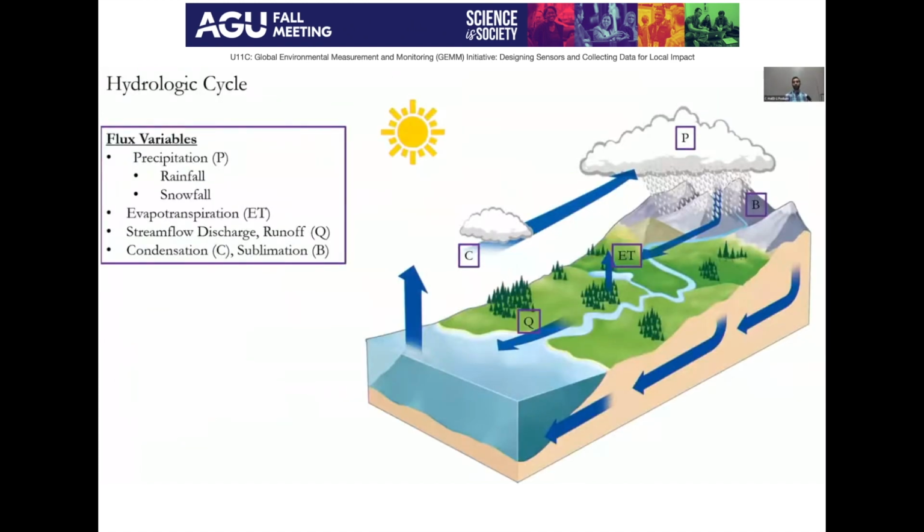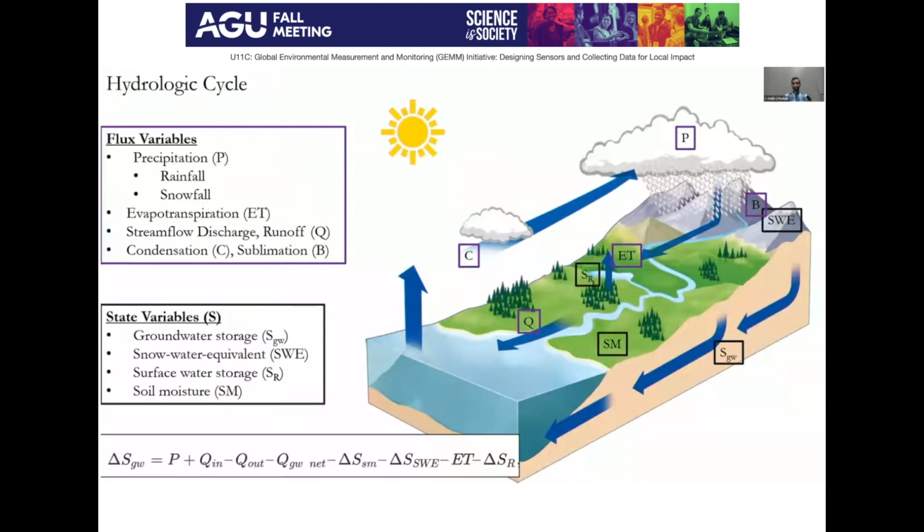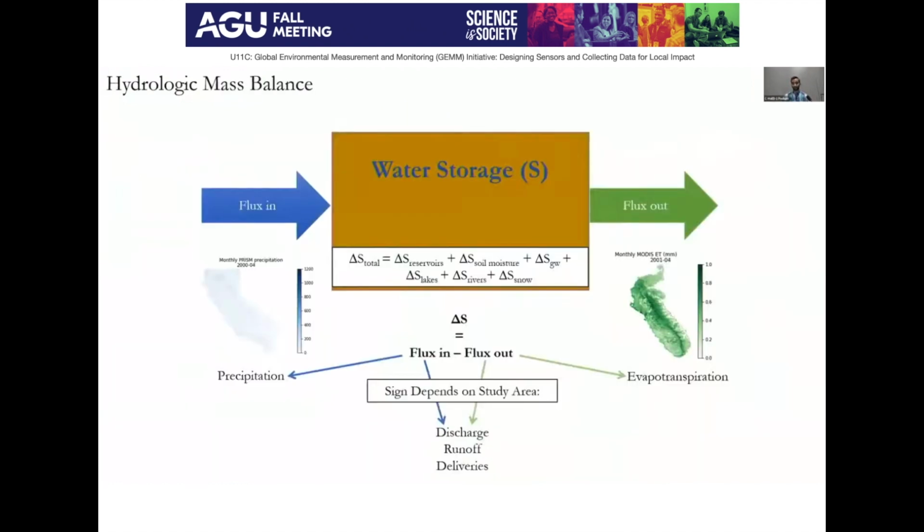So here's a diagram of the hydrologic cycle, and a lot of those fluxes that I just mentioned sort of dotted about the landscape. And we also have our state variables, and the fluxes obviously imply movement, whereas the states imply sinks. And so here's just an equation that we can use to estimate the change in groundwater storage integrated over an area by basically calculating that flux in minus flux out and accounting for the changes in the other water balance components. And just putting a bit more formality on these equations and definitions.